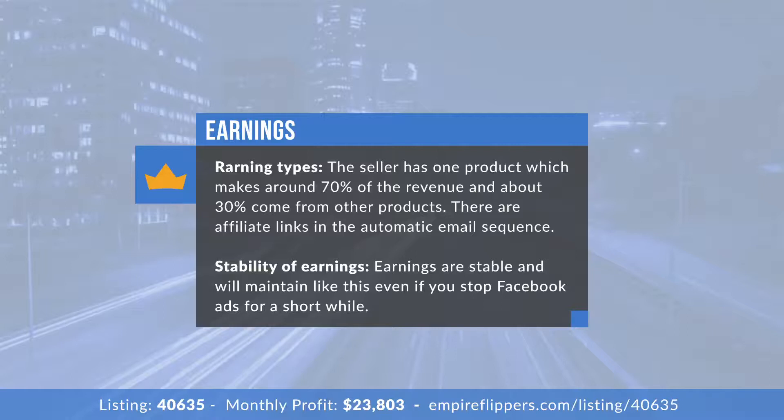How is your email sequence structured? There's about 10 days of emails — some content, some help, and then pitches to our internal product — followed by content and a couple of affiliate links. After the 10 days we continue with a mix of affiliate and internal product emails. There's about 45 days of automated emails going out in total.